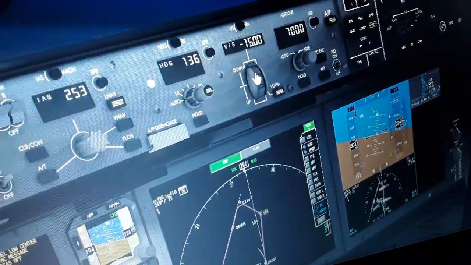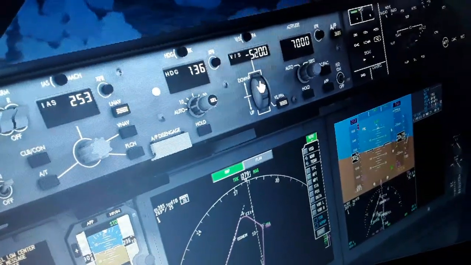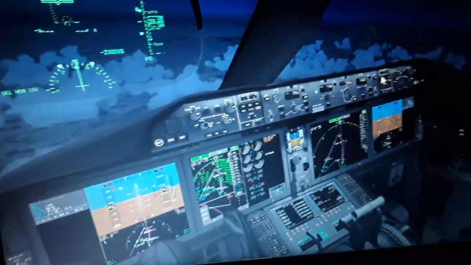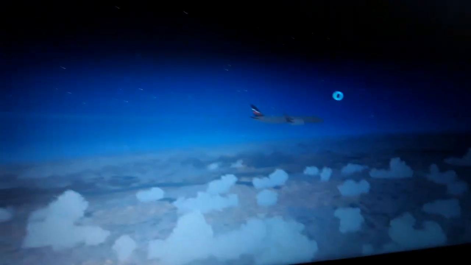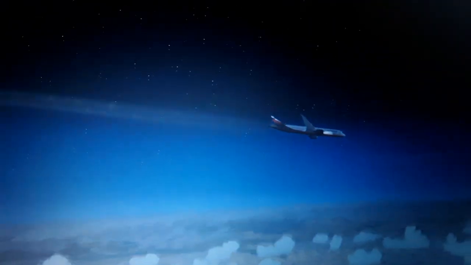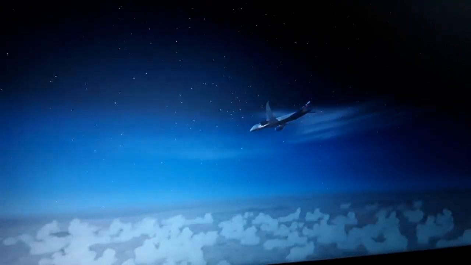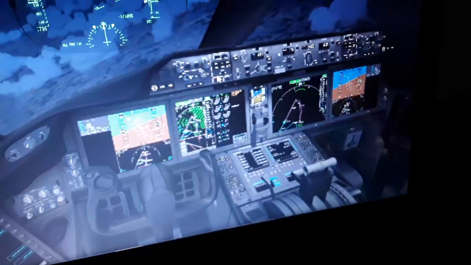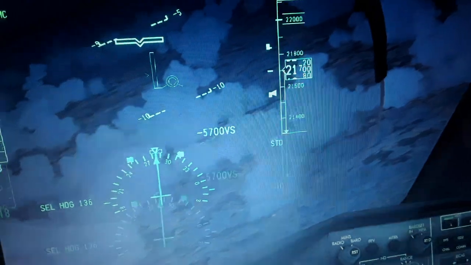So we start descending like this. As you can see, so we have the autopilot connected and we descend, as you can see. And we have 5 more minutes to go back to the airport, as we are descending using the autopilot connected over here.